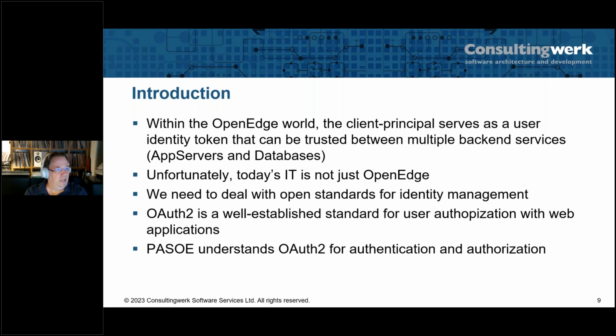So that works well between various backend servers in the OpenEdge world, so especially app servers and databases. But unfortunately, in today's IT world, we're not just dealing with OpenEdge. Very often, there's integration with other services, and a more complex application becomes a combination of different backend services. And then in this non-OpenEdge world, we need to deal with open standards for identity management. And one of these standards is OAuth2.